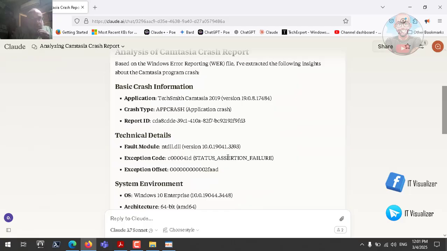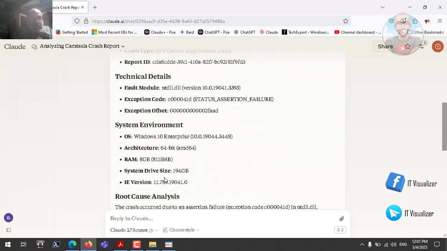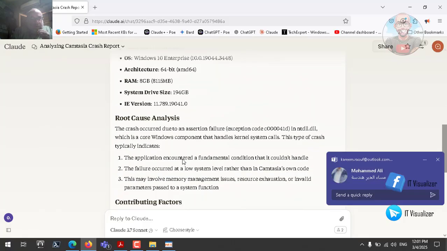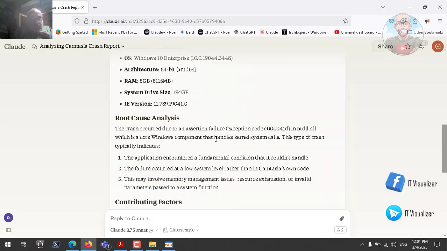Exception code, assertion failure, system environment. Very, very good. As you can see here, it gives us a lot of info. This is my environment. The root cause: the crash occurred due to an assertion failure in NTDLL, which is a core Windows component that handles kernel system calls.